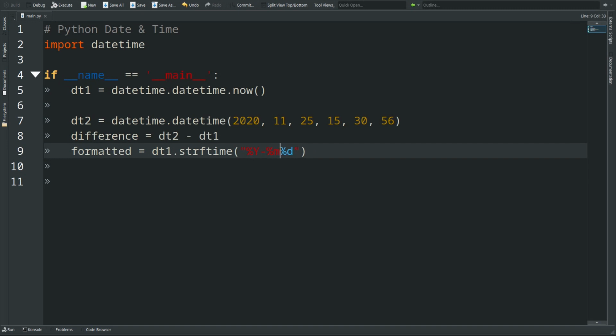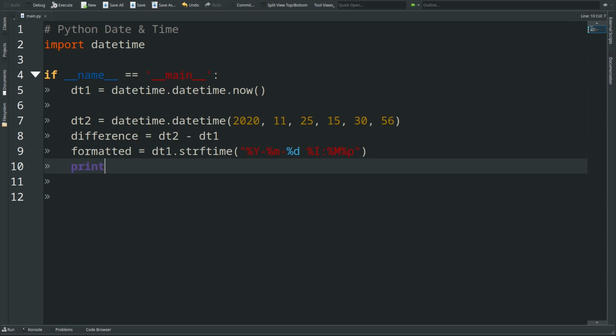Let's print it just like that. That will make it much easier to read, and you can access the hour using the capital I. You can also access the minute using the capital M, and you can access the P. Now let's see what that returns and how we can work with that.